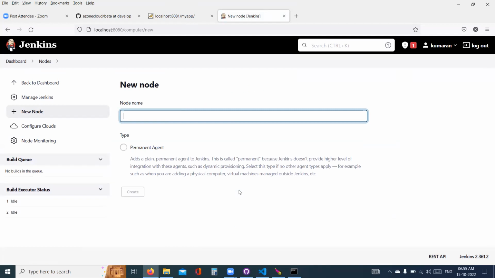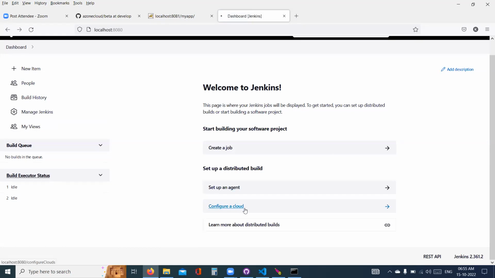This is a service that you are running. So you will go ahead and run it permanently. Or we can make it part of a cloud. So configure a cloud option.